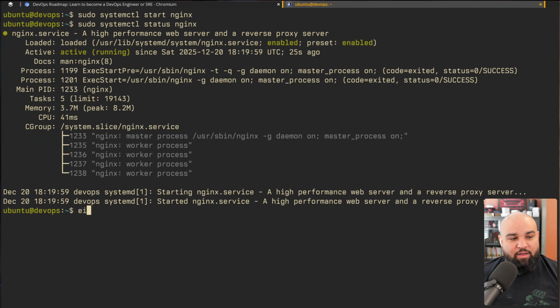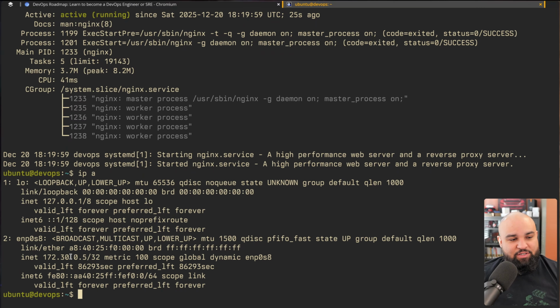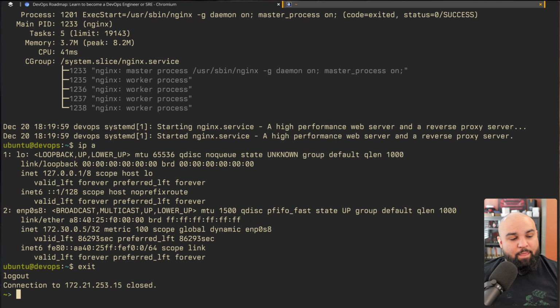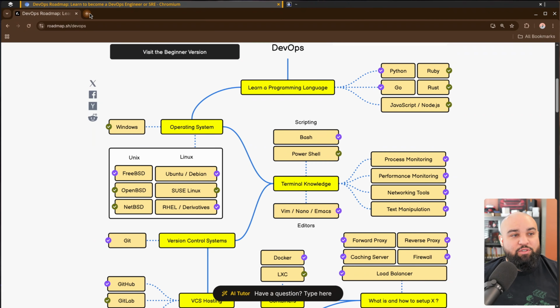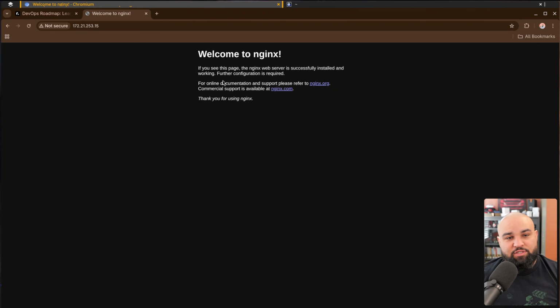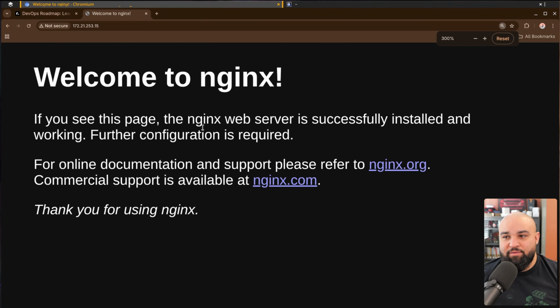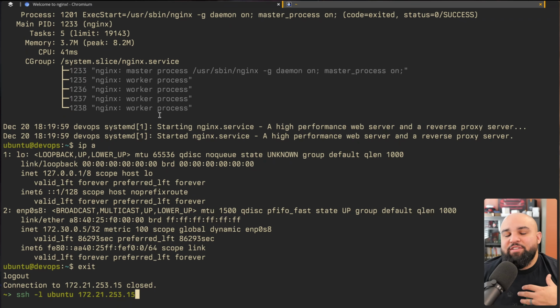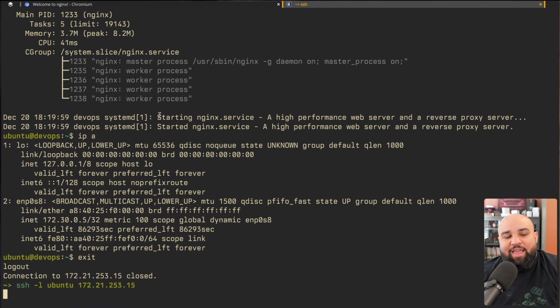So if I do ip a to list my IP addresses, you can see that here's one IP address, right? But I want to use this IP address that I connected via SSH, because this one is accessible from my workstation. So if I go here, you'll see a welcome to nginx screen. So pretty. But how do I know this? I mean, obviously I have a lot of experience and I've worked with machines. I know these things, but how did I get here?